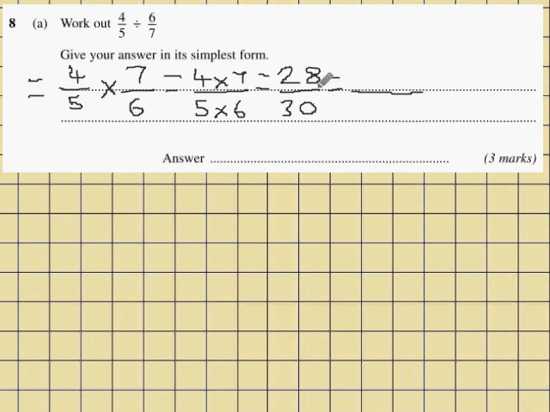So divide the top by 2. 2 into 2 goes once. 2 into 8 goes 4 times. 2 into 30, or half of 30. Well, how many 2's are there in 3? 1, with 1 left over. And how many 2's are there in 10? 5. So I write 5.